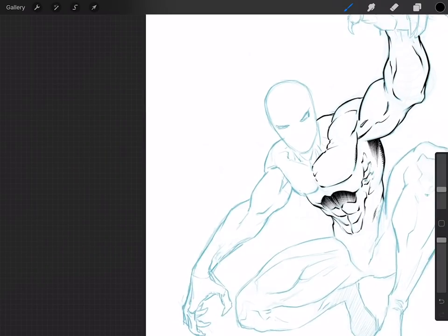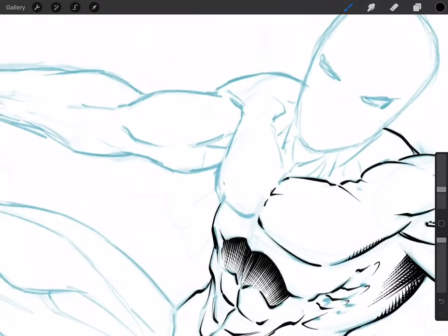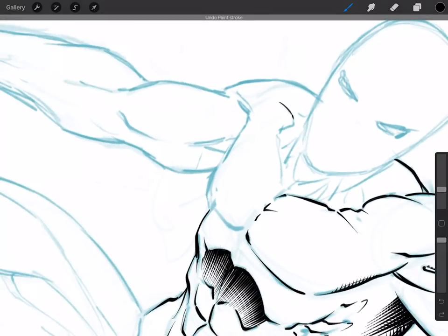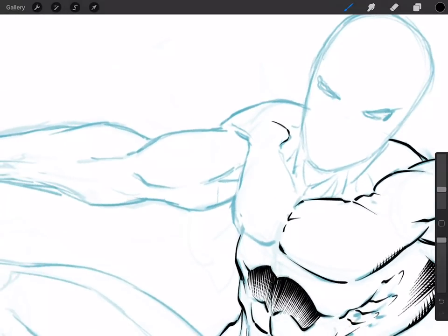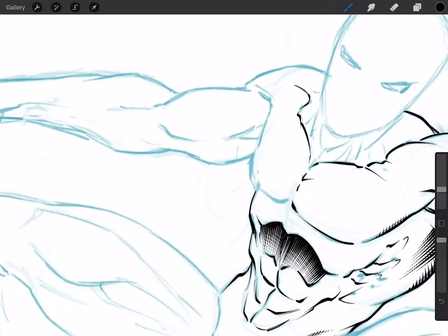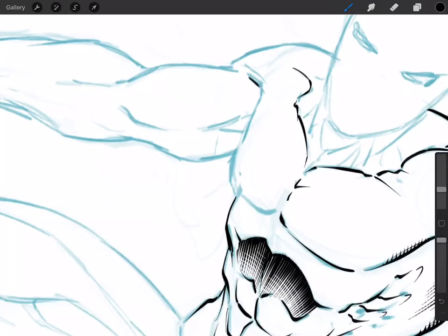Mainly the outlines — that's probably the part I like the most about this brush, because these outlines come out really energetic, I think. You can be the judge of it — let me know what you think in the comments section below. Share what you like about this brush if you use it, or what you think could be better, or what you're looking for in the way of custom brushes for your ink work. If I can come up with some better ones I will, I'll add them to the brush pack.